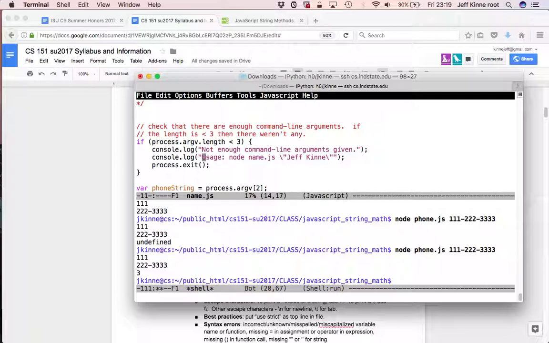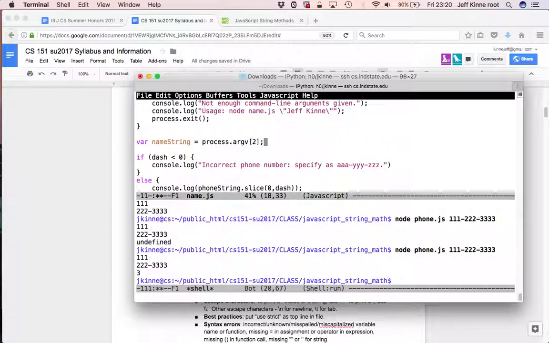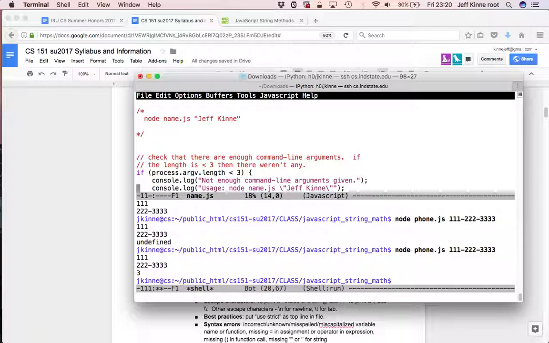I don't want to end the string, I want to actually print the quote. And I'll have var name string equals process.argv[2]. Okay, so what I'm thinking we print here is we would maybe say hello Jeff, like that.